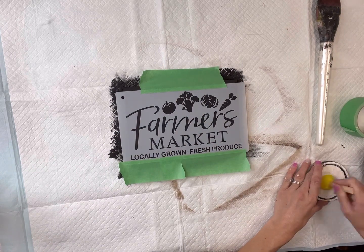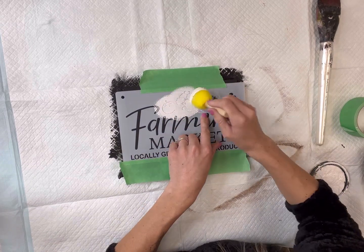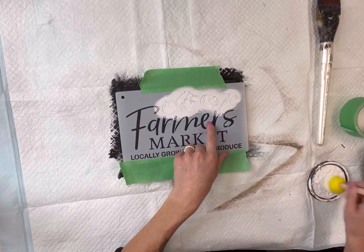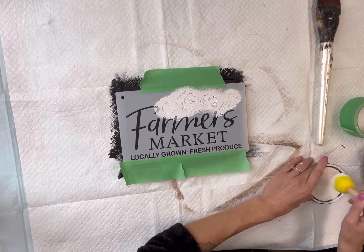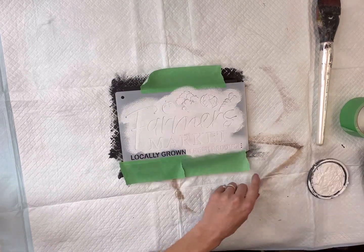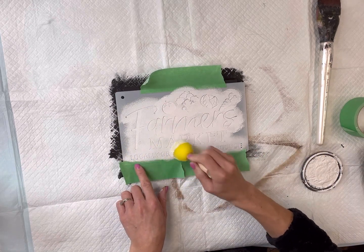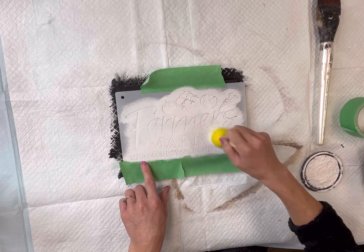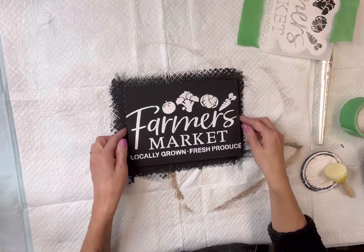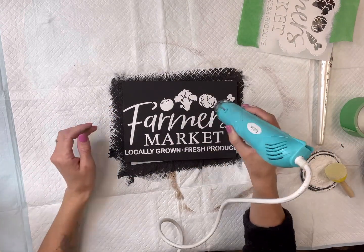And using a foam dabber and a little bit of Wise Owl Snow Owl paint, I'm going to cover the entire stencil with the Wise Owl Snow Owl. Now, the key with stenciling is you do not want too much paint on your dabber. You want to dab lightly over your stencil, and you may have to reload your dabber every once in a while. And then you're going to just lightly tap until everything is fully covered. I'm going to let that dry.